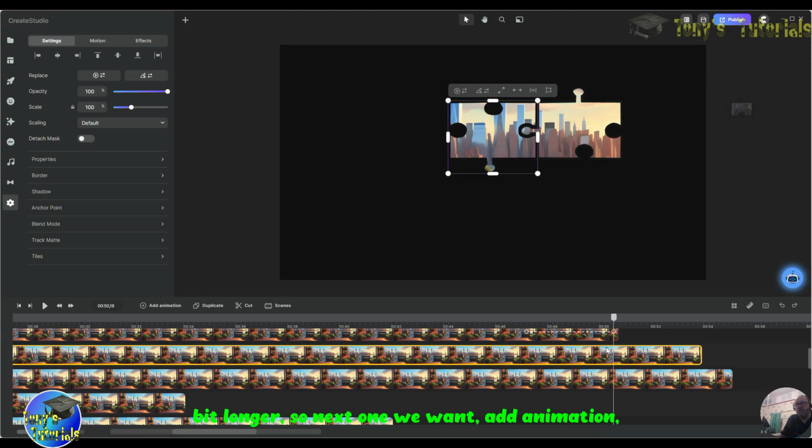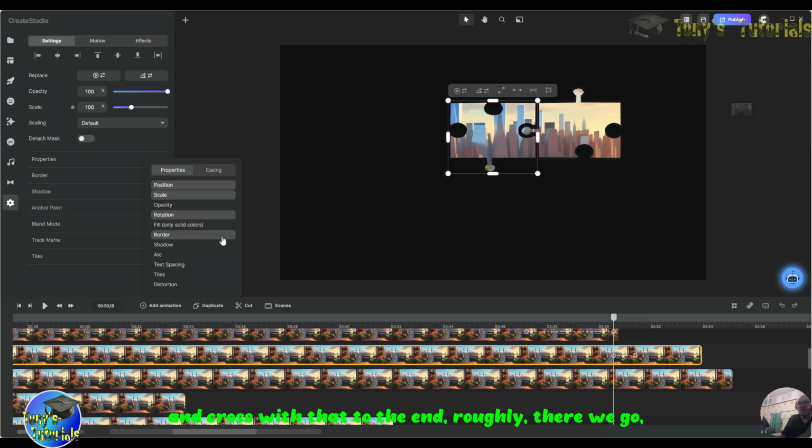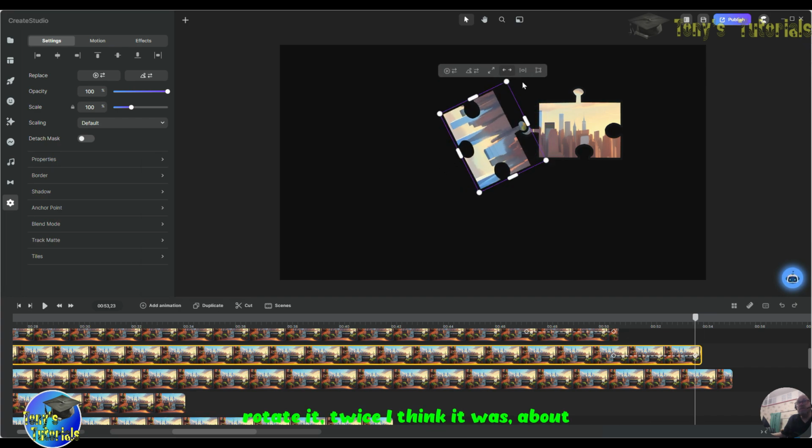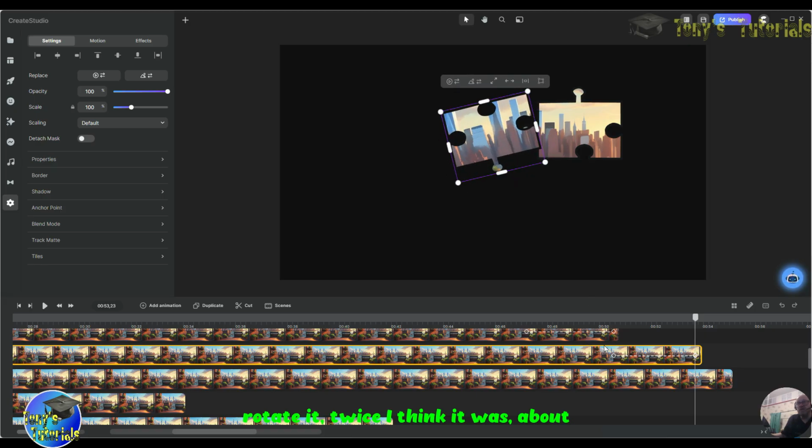Right, so next one we want, add animation, linear, properties, position, scale, rotation. Cross with that to the end, roughly. There we go. Rotate it. Twice, I think it was.